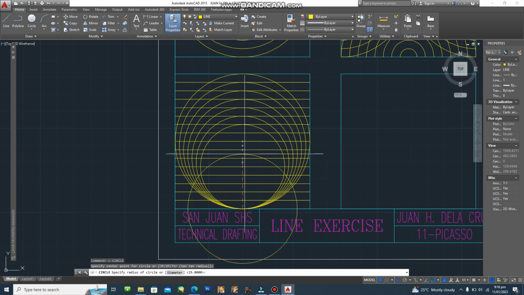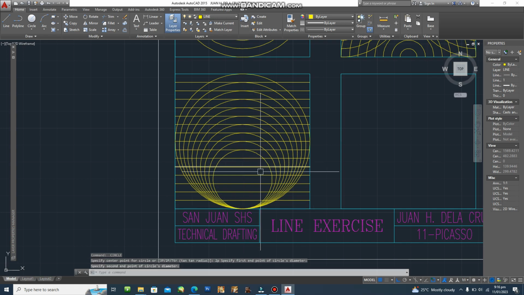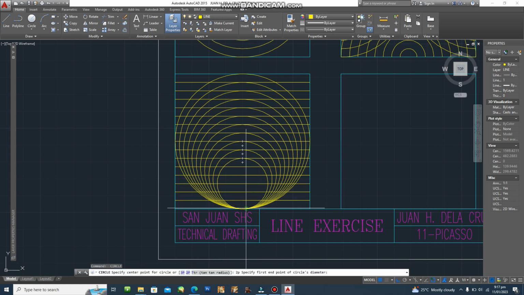Okay, so repeat the same procedure until you build up the circles or the needed circles here. So it starts here. So this will always be our point of origin. Actually, you can also start with this one and then this one. But it's better for us to start here, as we have only one point of origin.